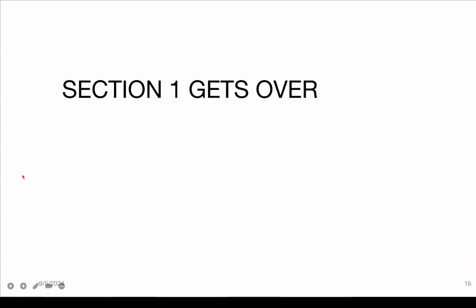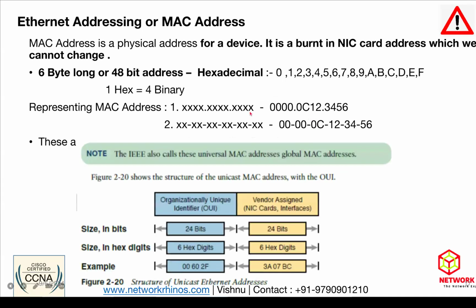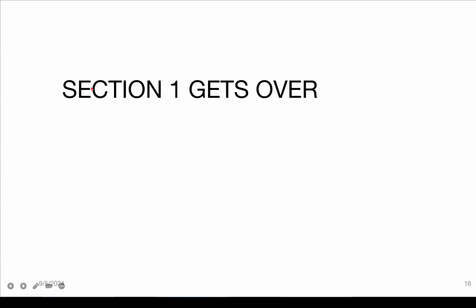So your section one is getting over now. Check that on the router. Your water can is there, na? Just there router is there. The router is here also. Near printer one router is there. There you can see fiber cable. While going you can see. So that's all about session one. Now we'll study about MAC address. We'll take like a 5 minutes break, then we'll go with the MAC address.